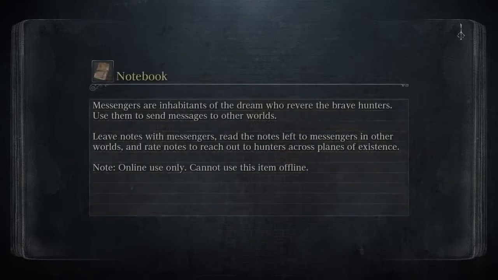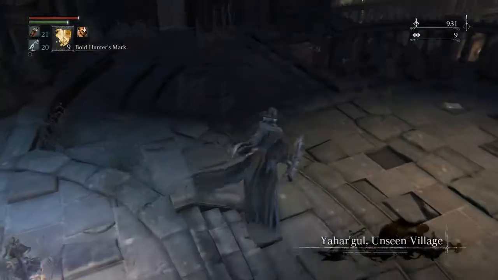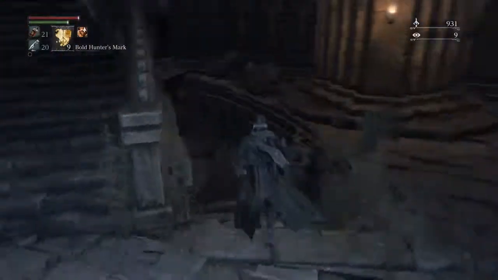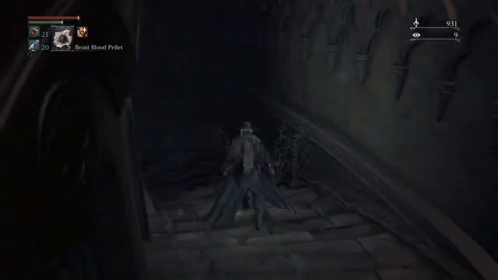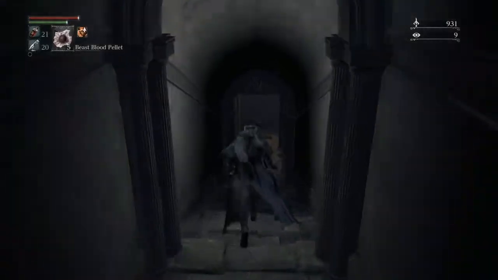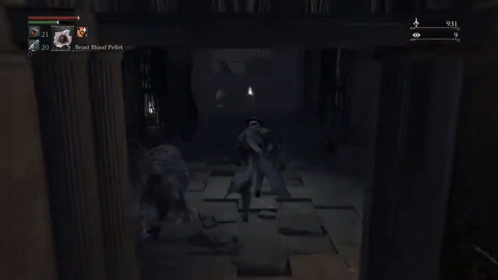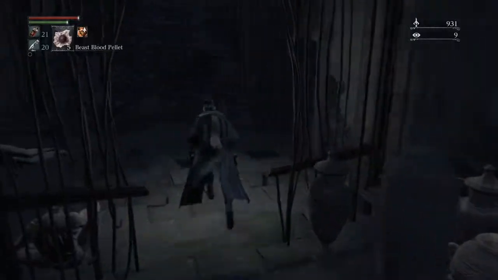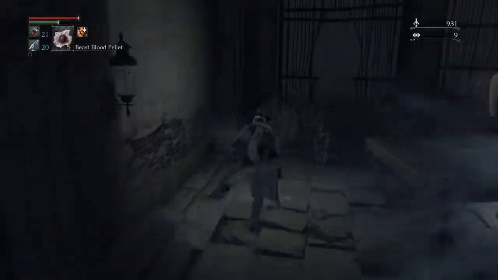Bolt. It could be the case that we rerun the Healing Church Workshop to get the badge at the top. I don't like to waste time running that area, though, because we don't have the key to Upper Cathedral Ward. So to me, it just becomes a waste of time just to get that badge to buy fire paper, and it's just not worth it. So I think I actually don't do that.